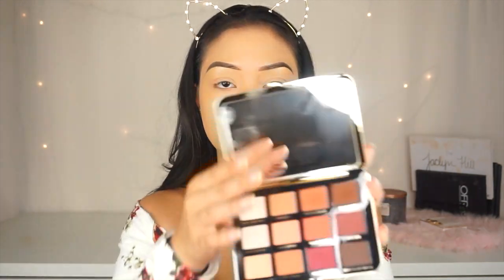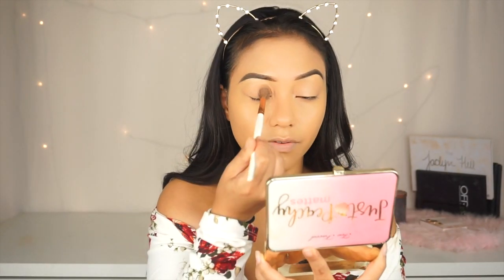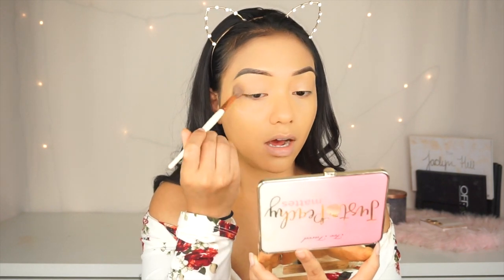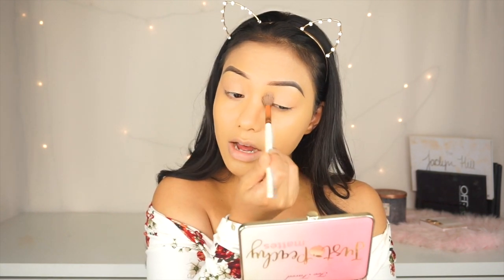So next I'm going to be working on the eyes, and I am going to be using the Too Faced Just a Peachy Matte palette. I haven't really used this much. I basically only use like these 2 colors, probably one. To set my base, I'm just gonna take the color Peach Butter right here, and I'm just gonna take that on a fluffy blending brush and just set everything. I do this all the time before I apply my shadows. Sometimes I include it in my tutorials, other times I just cut it out.